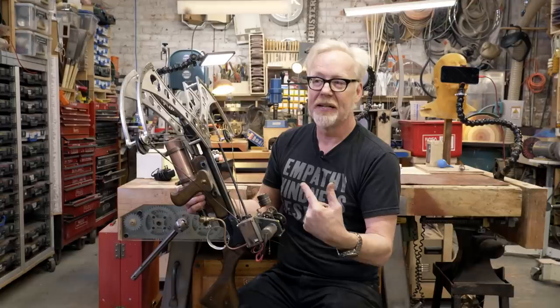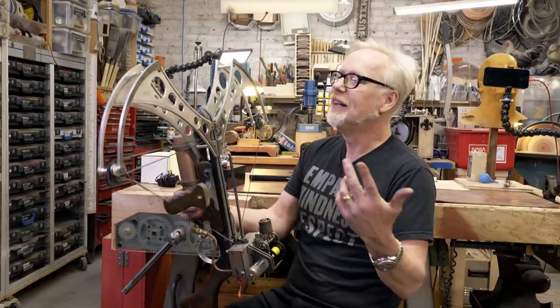That was always the second part of the deal for theaters too — I want all these props back when you're done. There's a way in which when I build something I know is going into my collection, there's just a little more love in the build. I can't deny it — I wish it were otherwise, and I am a professional so you wouldn't notice the difference, but I notice the difference.